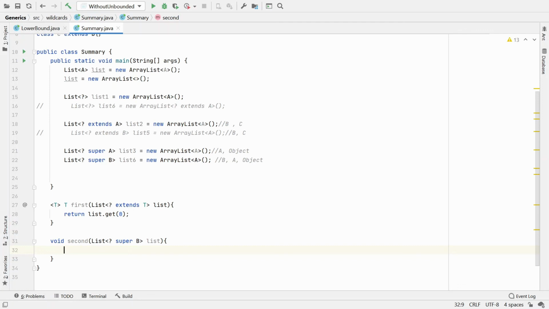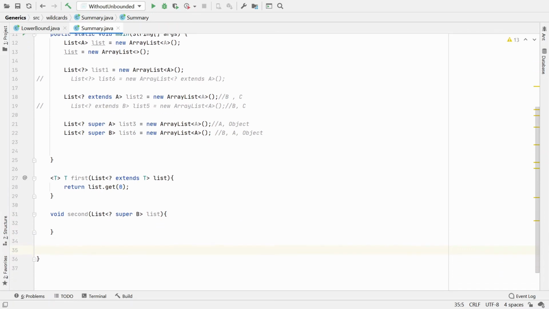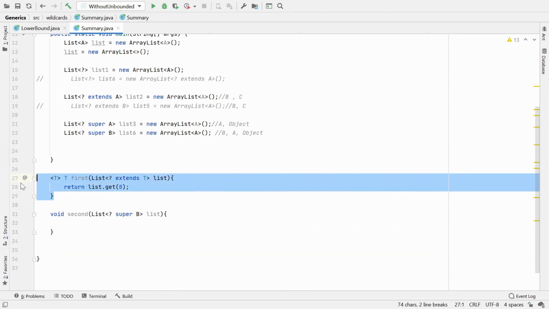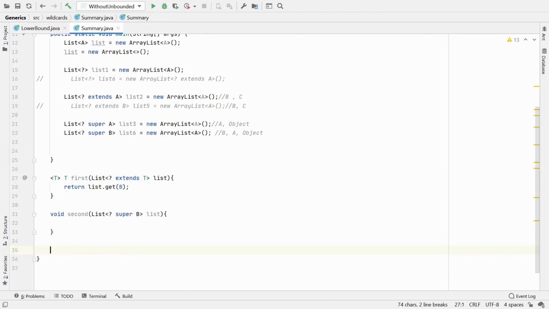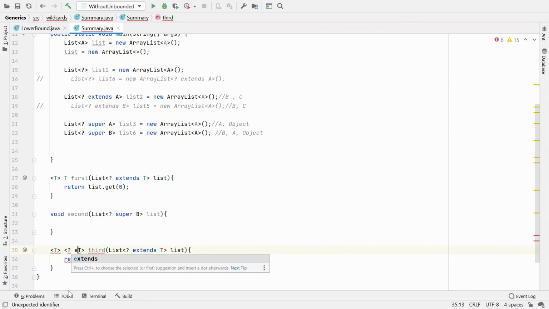What would happen if I use this one on the return type?